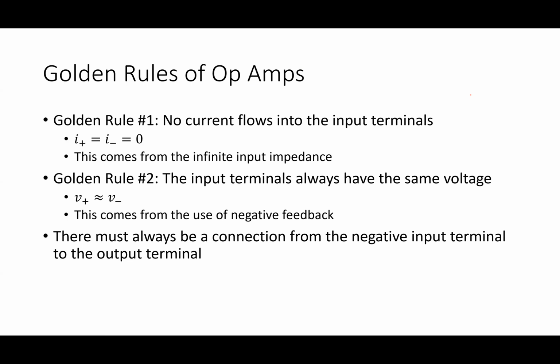All right, now I added here something that's really critical. To use these things, there's always a connection from the negative input terminal to the output terminal. There has to be. All right, that is what makes the negative feedback. We're not going to get into a deep analysis of that, and I'm not going to give you some trick circuit where it's not like that. But that is a critical thing that always has to happen in these circuits, that there has to be a connection like that. Okay.